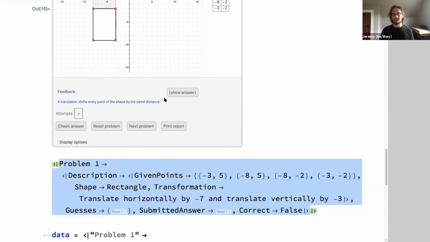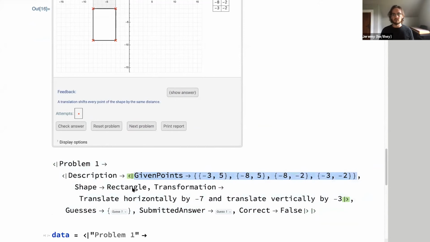I haven't attempted anything else, but we see a description of the problem here. We have the given points, so the figure that we're starting with, a description of what the shape is, a rectangle, and then a transformation. So it's telling us, in a way that we can interpret later on, what exactly this prompt was. Then we also have the student's guesses.